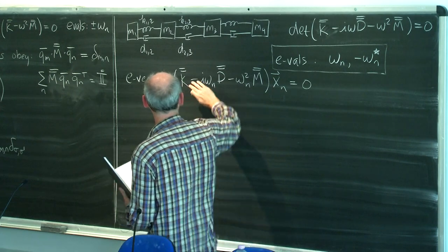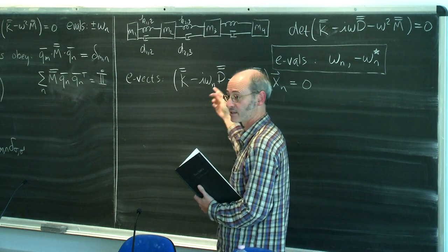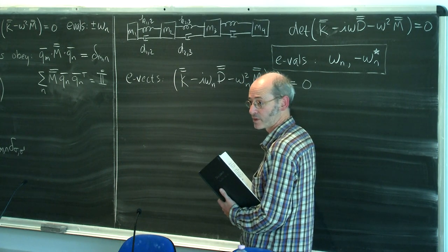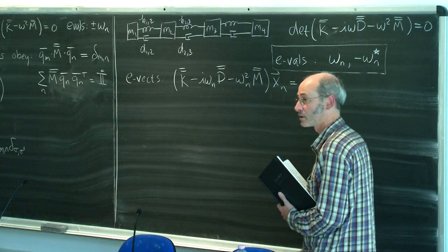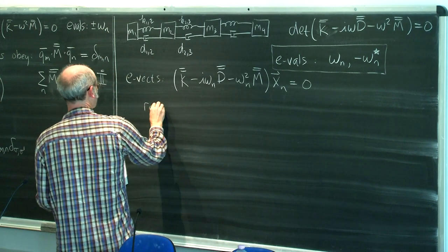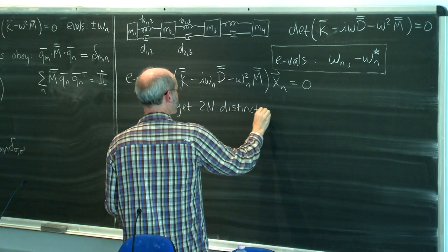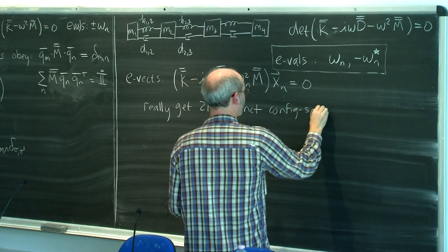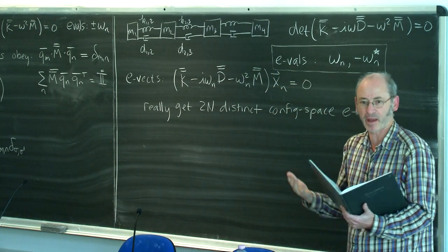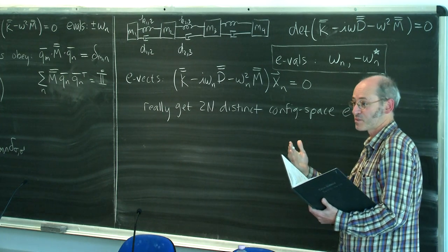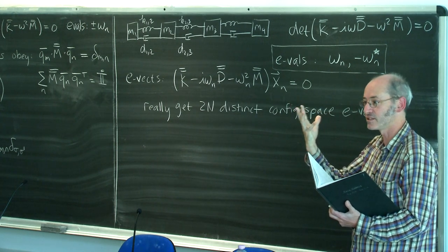Now, when we had undamped systems, and this term wasn't here, it didn't make any difference that we had some negative frequencies. Plug them in here, they get squared, they give you exactly the same eigenvector as their positive frequency twin. But that is no longer the case when I have this term that's linear in the frequency. Okay? So now I will truly get 2n distinct configuration space eigenvectors. And that's maybe a little bit odd if you're thinking of expanding things in terms of normal modes, because your configuration space is only n-dimensional, and for some reason you're given 2n truly distinct basis vectors. It's an overcomplete basis.